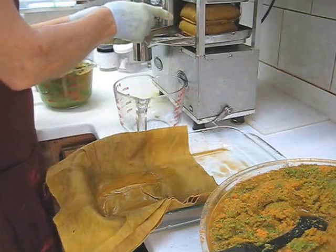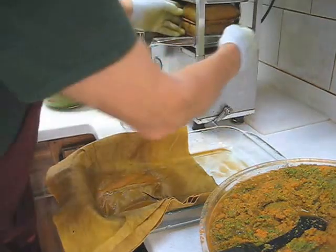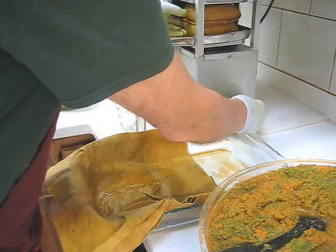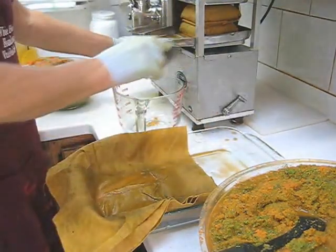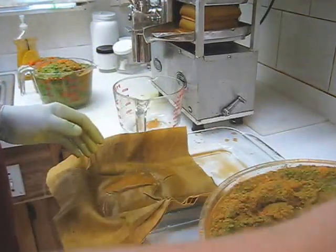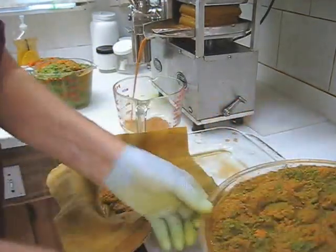Now this is very important. Centered left to right, centered front to back. You notice how I can look in on all sides, all the way back, and back it off because we do not want this to go up too fast. And then we'll continue filling more cloths with pulp.